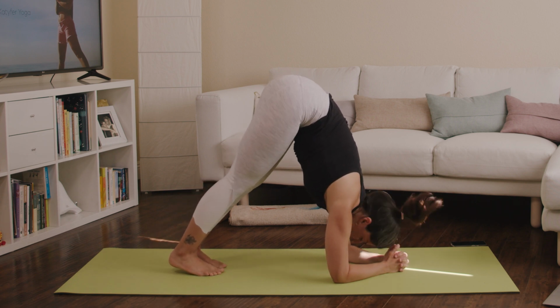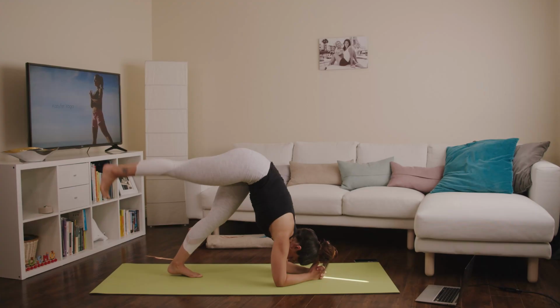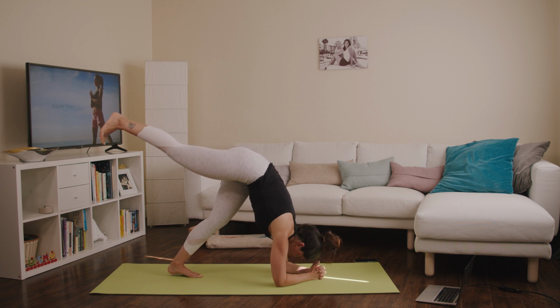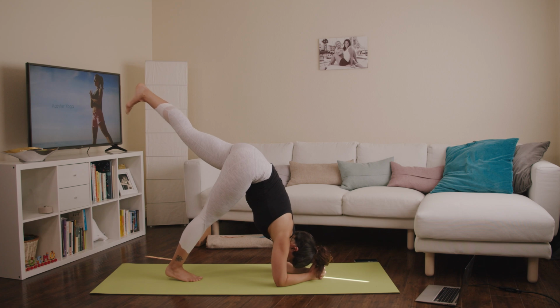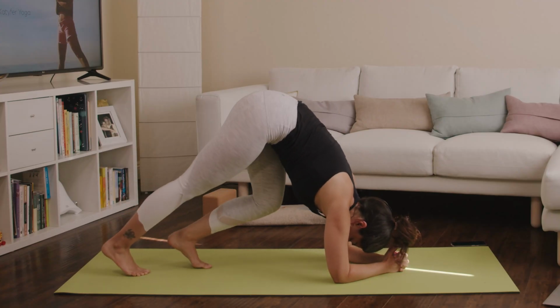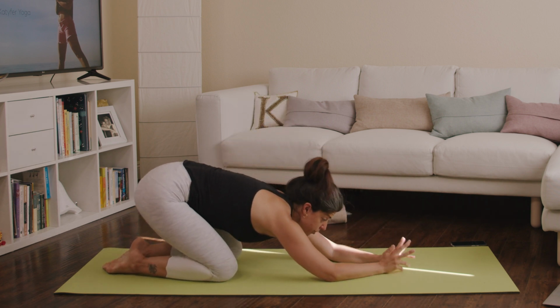Separate. Think about the shoulder blades away from each other. From here, if you can, lift the right leg. Hips parallel. Breathe in and out. Press the base of the arms. Bring the leg down. Lift the left. Left down. Walk your toes back a little bit, bring the knees down, and go for your child's pose.